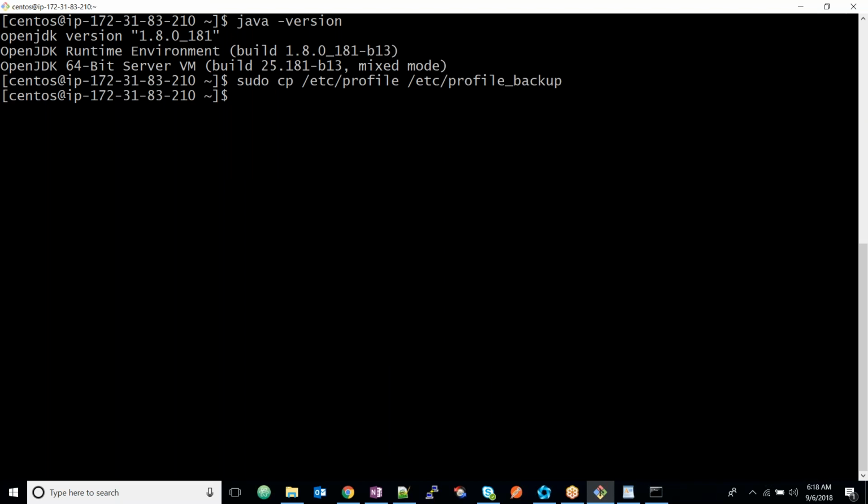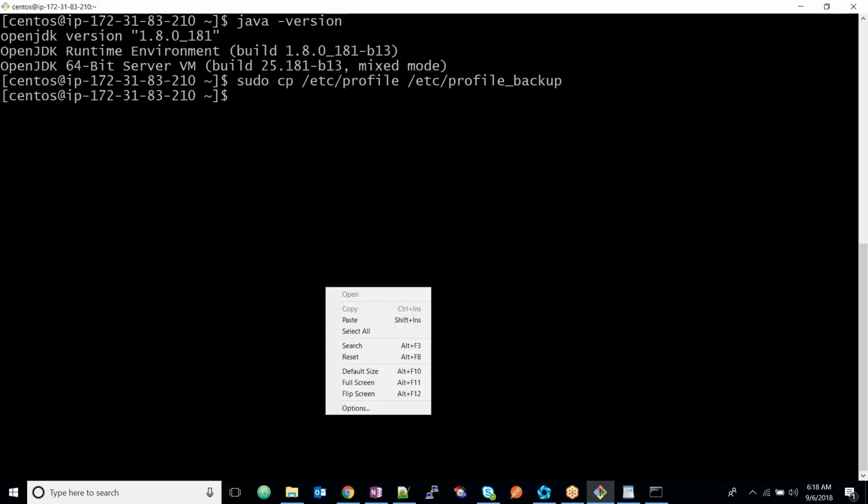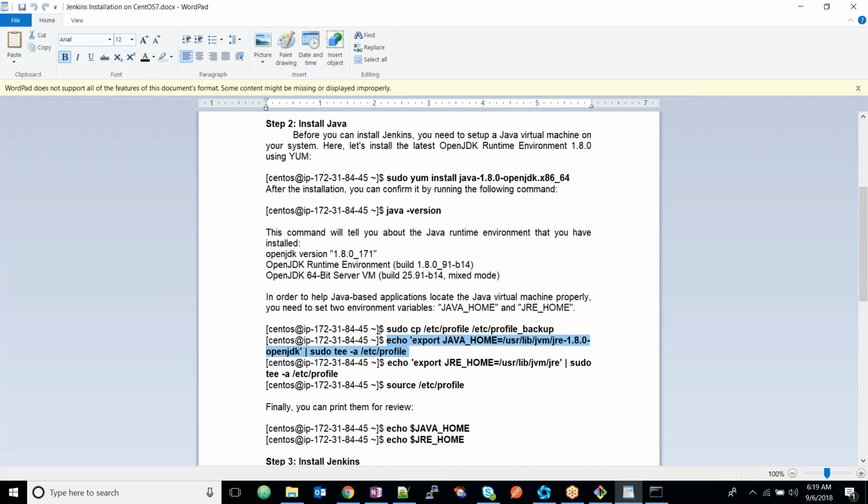You have knowledge about Java, right? Yes, sir, I have knowledge. We have to set JAVA_HOME. Instead of exporting, as in a Windows environment where we go to the environment variables and set an environment variable, here we can set it at our profile level. For each user, we have a profile. In that profile, either we can export or we can go and set it. If you export, it will be available only for this session. If you set it in the profile, it will always be available to the user.